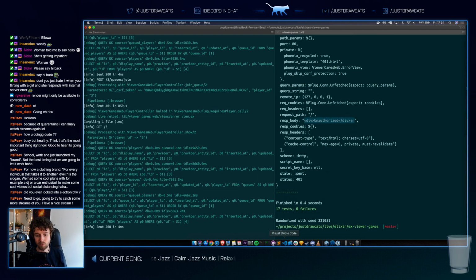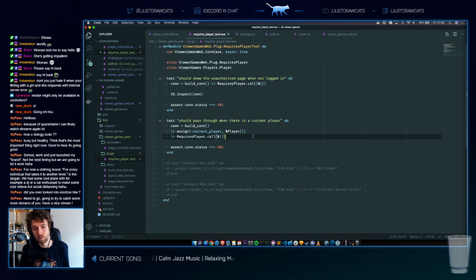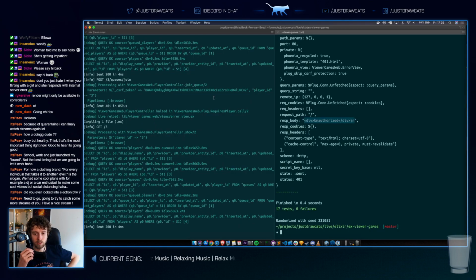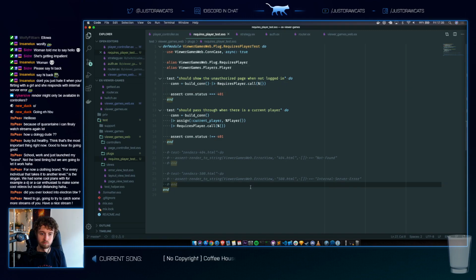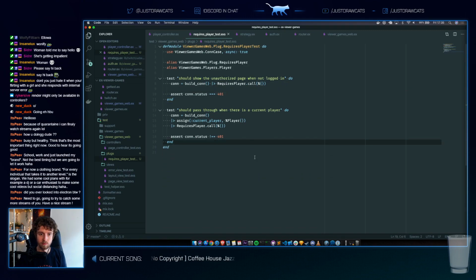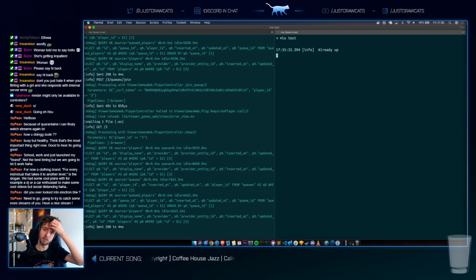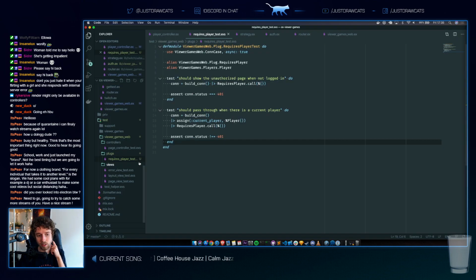Don't really need to check if the right view is loaded. I'm just like, if it is 401. Well, it does say unauthorized page. You can check if the response contains unauthorized, but I don't know if that's going to change in the future. Probably. Okay, I think this is good enough for now though. It tests something. Tests that the plug works. It doesn't test that we're using it, but that's okay.